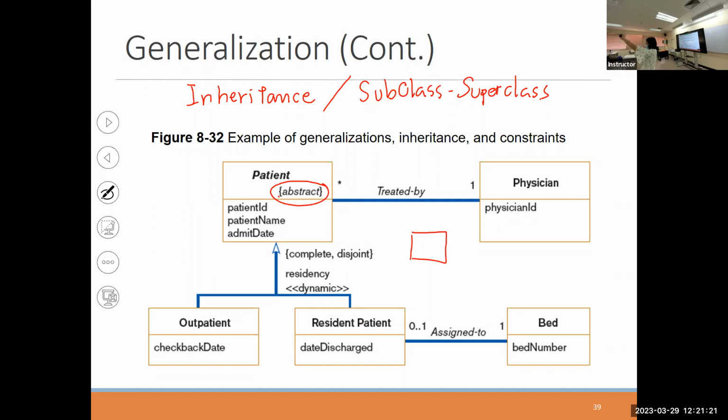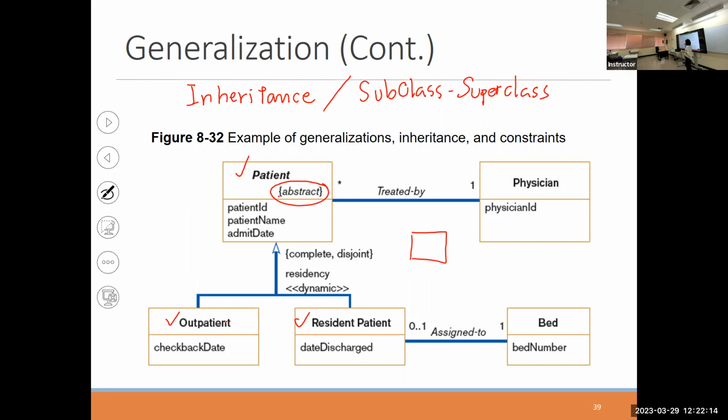We can say that this class is a superclass of another class, meaning that it is more general. Such as here, patient is a superclass of outpatient and resident patient. Usually in a hospital, you have two types. Patient who comes and then goes back home. Patient who comes and then stays, right? You get admission to the hospital because your condition may be too serious. Sometimes it's called inpatient, sometimes resident patient, but it means the patient who stays and has a room, a bed in a ward. Outpatient comes and goes back.